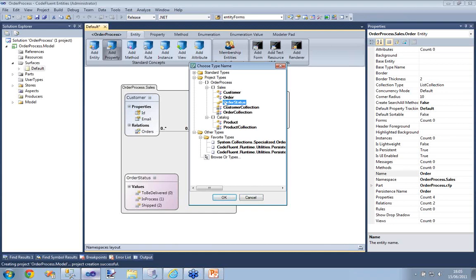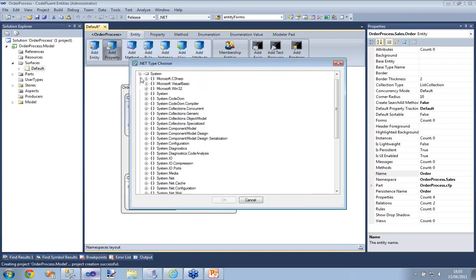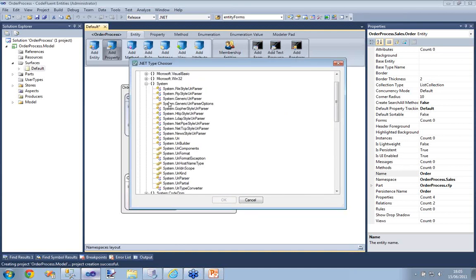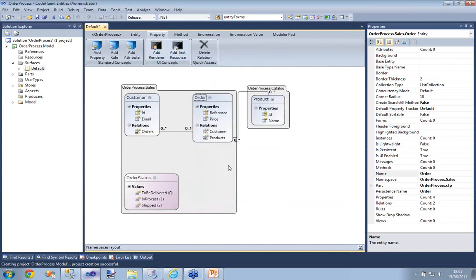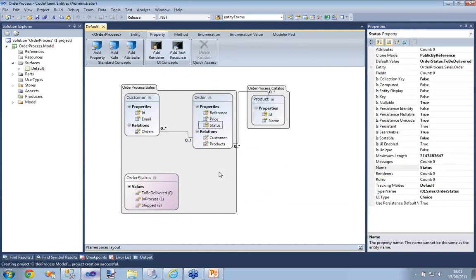I could also select my order status enumeration, but I could also browse in the CLR types and actually use standard .NET types. So I'm not going to do it here, but just to show you that it's possible and fully integrated into the product. So here I'm going to use order status and click OK. All right. So here basically I'm done at this stage.